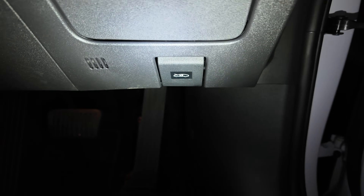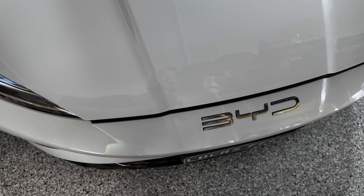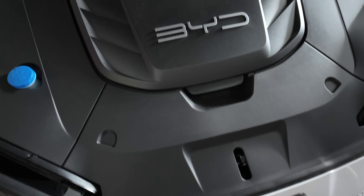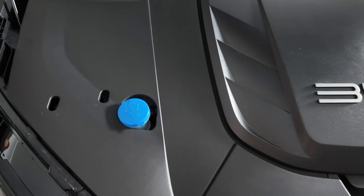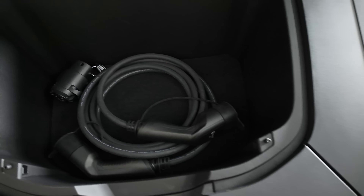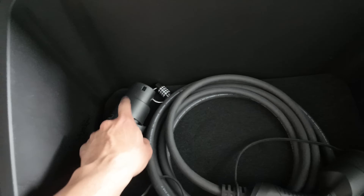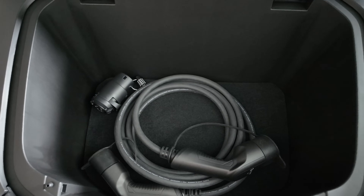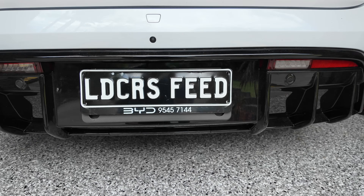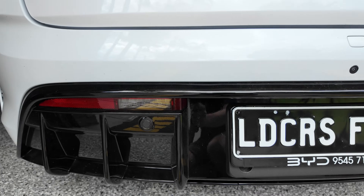Near the pedals there's a latch for the front bonnet — you have to pull it twice to open, possibly a security feature. What I like is that unlike old-school latches where you have to find something to pull up under the hood, you literally just pull the bonnet straight up. There's a port for the washer fluid, and in the front storage area I carry a Type 2 cable for public chargers without a tether and a Type 1 to Type 2 adapter, which I rarely use these days. The rear diffuser makes the car look really sporty and aggressive, which I love.